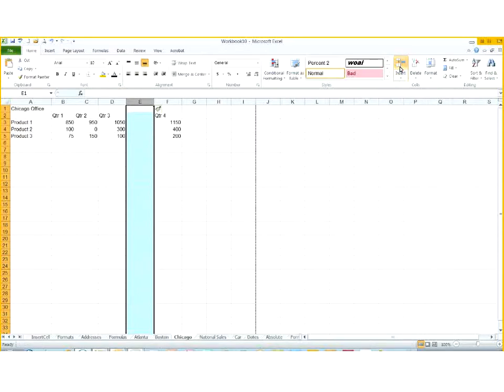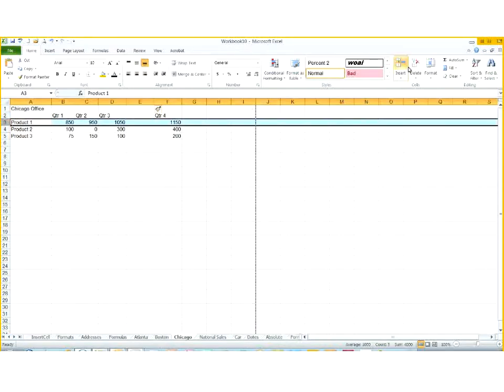It automatically inserts a column. Columns are inserted to the left of the highlighted column, and rows are inserted above the highlighted row.